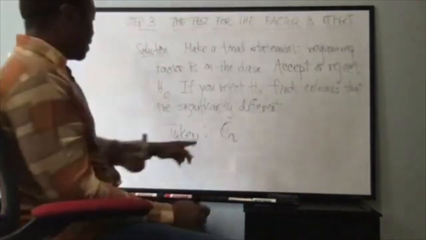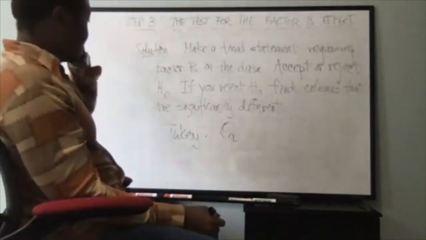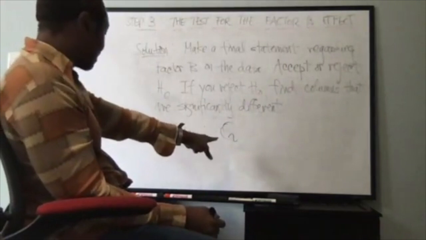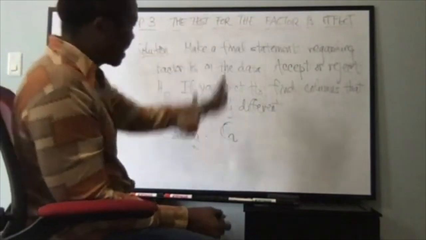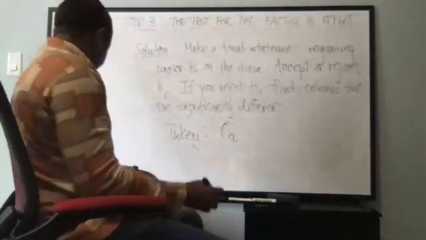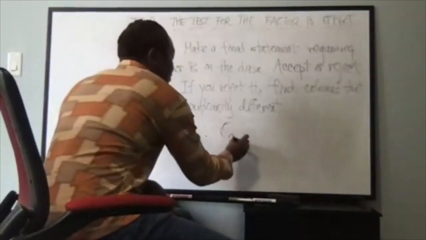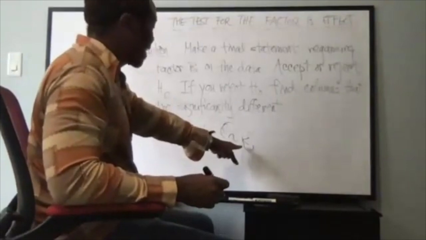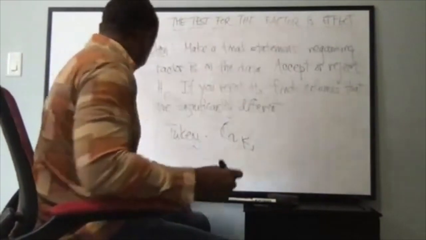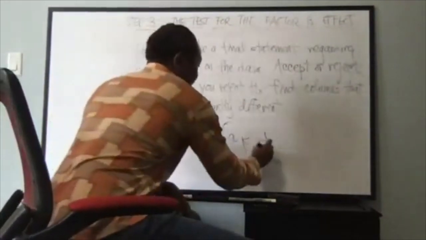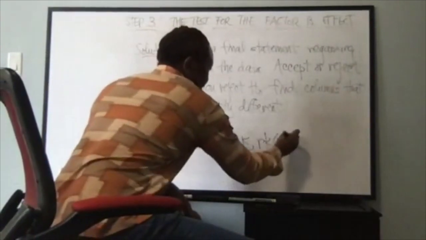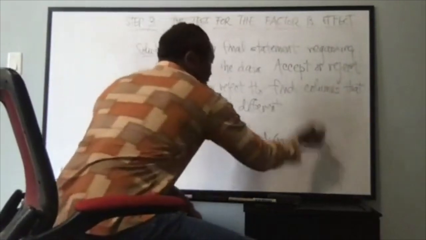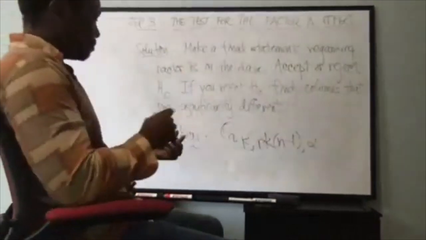For Tukey here, when you look in the Q table, it's going to be different than what we just said. So for columns, when we're doing the column analysis, we're going to use Q. Then here is going to be K. See, before it was an R right here. So K, which is the number of columns you have. And then this is the same thing right here. R times K times N minus 1 for a certain alpha level.